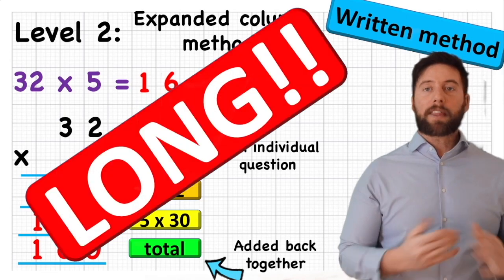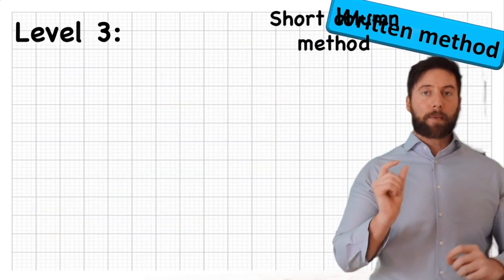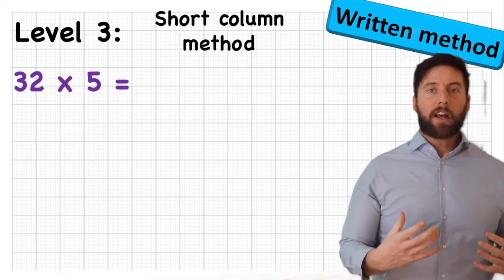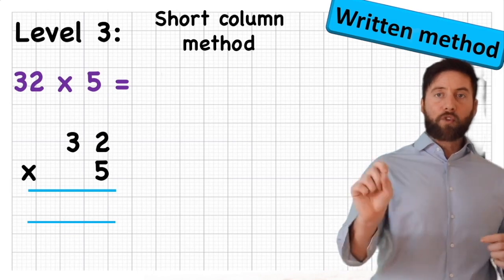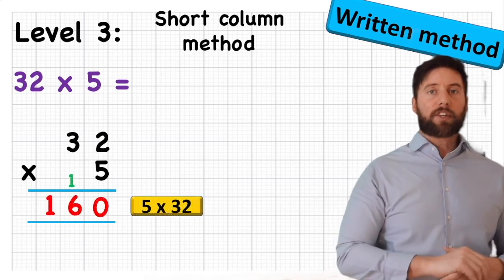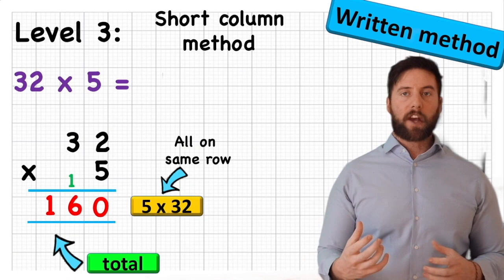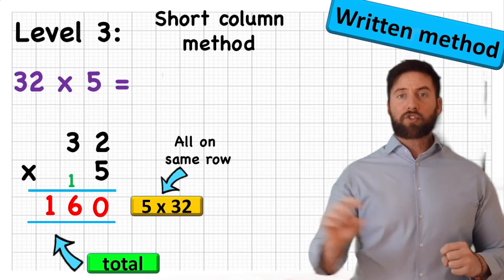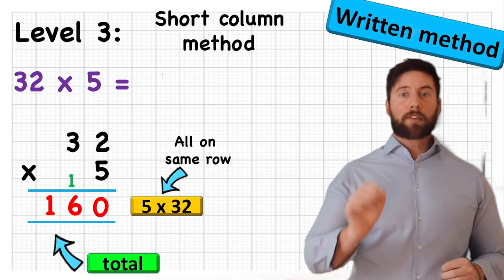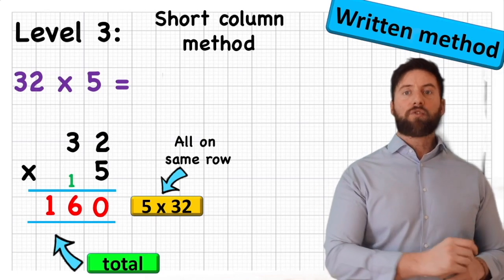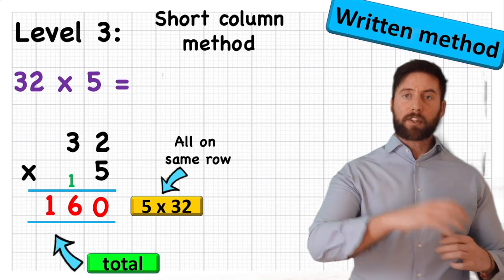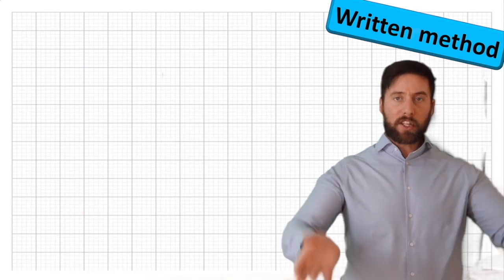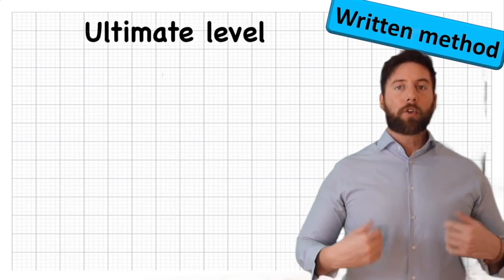And our method after that still looked at multiple digit multiplied by a single digit, and we did it quicker using a similar method to, say, addition or subtraction, where we stayed on one row to answer each individual part. So if we were looking at 32 times 5, that first row would have 5 times 32 all in the first row, rather than having a second row for 5 times 2 and then the second row for 5 times 3. Okay? That was another step forward, but now we're at our ultimate step.